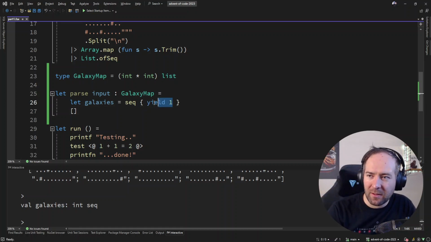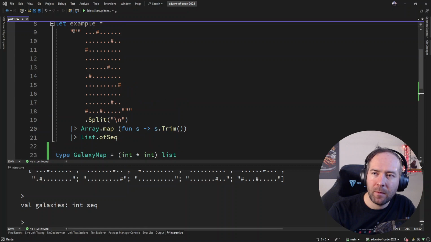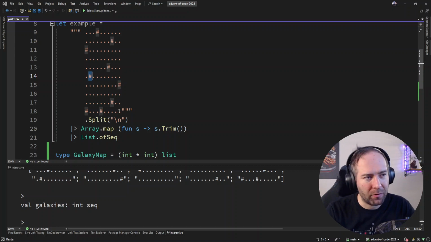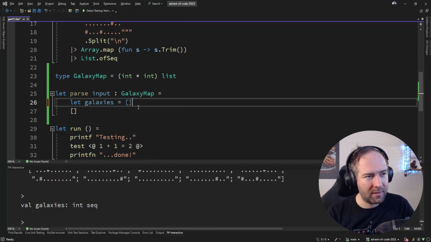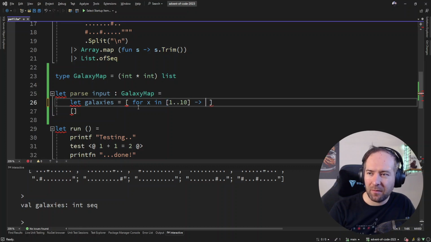So in the sequence expression, I would like to loop over everything. And if it's a galaxy, then we can return the current coordinates, and otherwise we just continue on. So this is how you do it for sequences. We have actually seen how to do it for lists, and it's this magic here, for x in whatever. This is actually very similar.